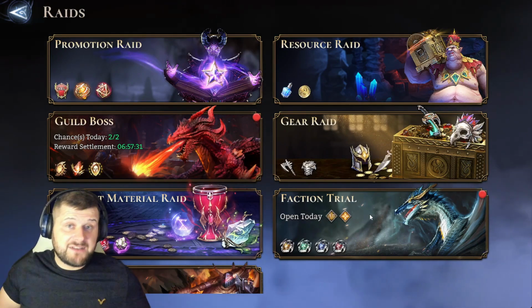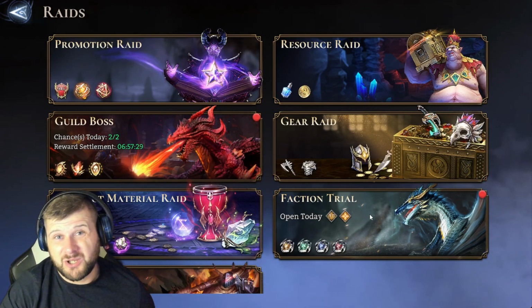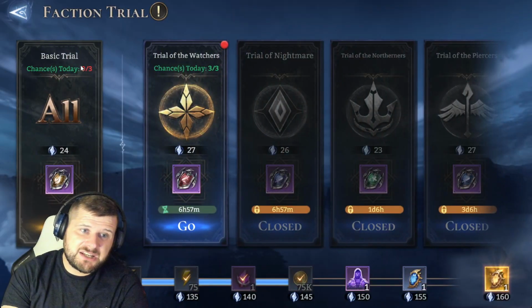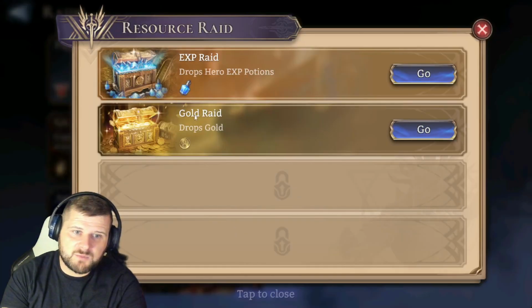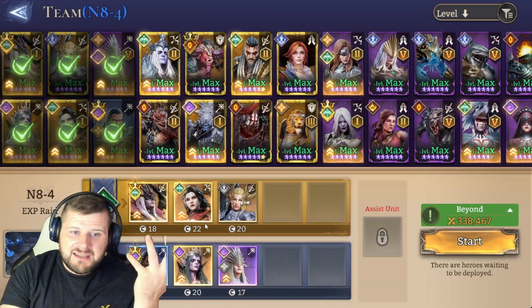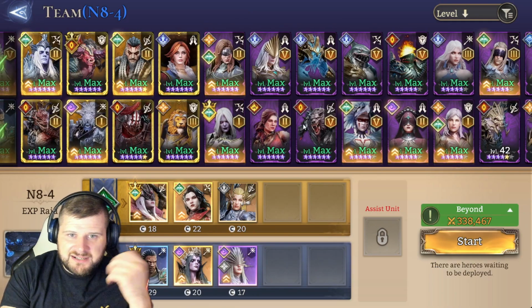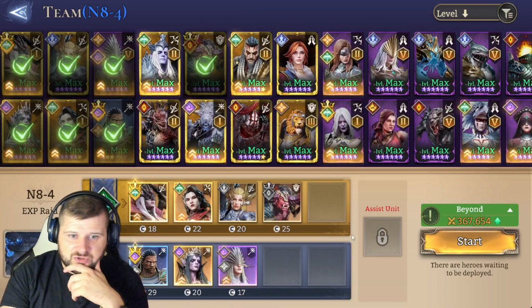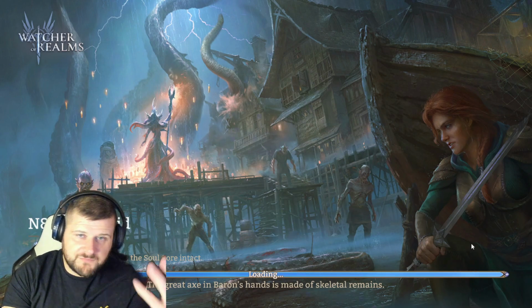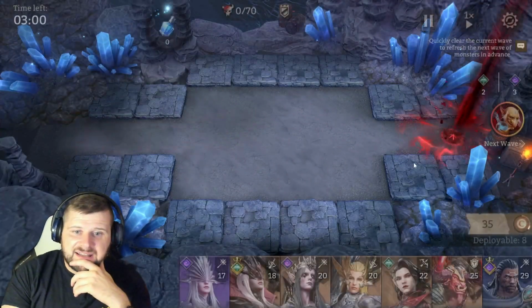Now, I don't really know where to showcase Vierna. She does do massive AoE damage. You wouldn't see much going on in Gear Raid 1. Faction Trial, unfortunately, has been completed today. She's very good there as well. We can go into EXP Raid quickly, and you can just see how her damage is working. Let's throw in Torador first. I want to throw a tank, and then I'll throw in Vierna so you can see her damage.